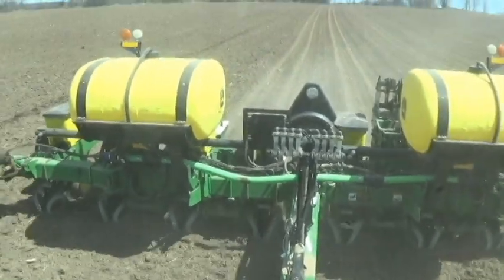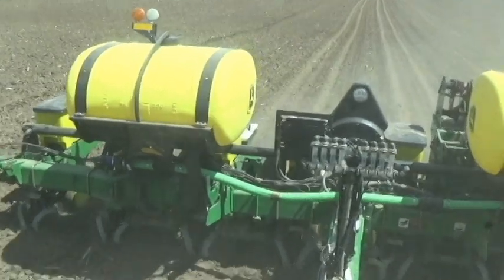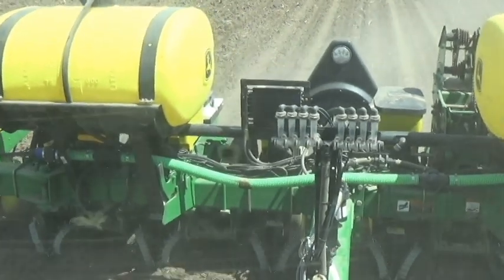One thing we did to the planter off season was put on an oil cooler, and that seems to really make a difference. It really gives off a lot of heat.